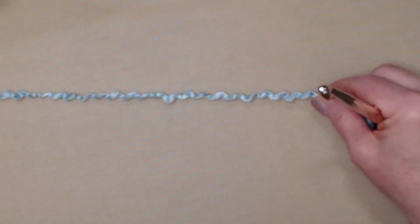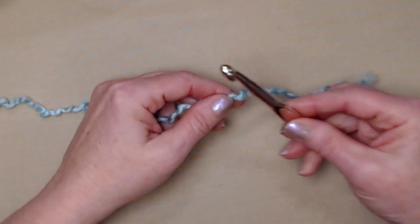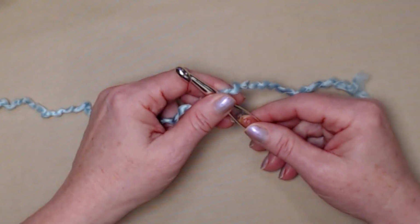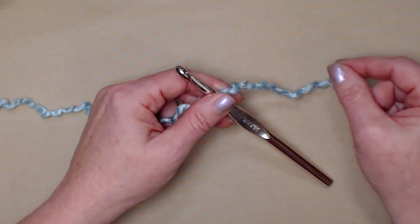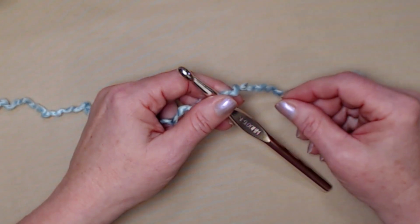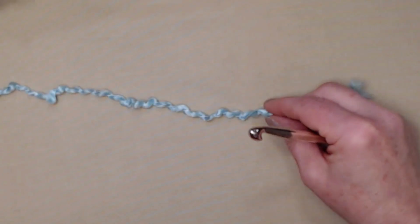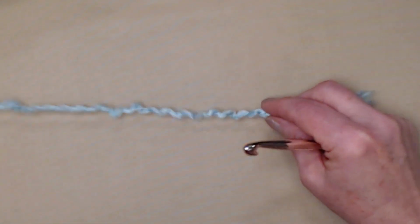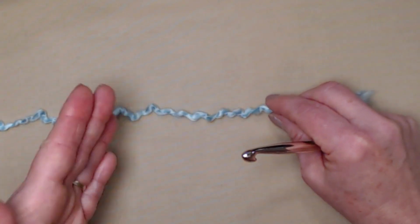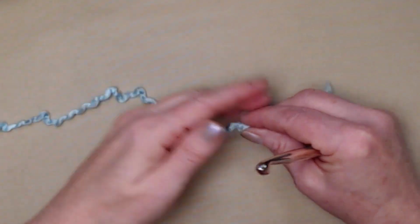To make our oversized scarf or wrap shawl, you're going to need to chain 67 chains. When you're working with this kind of yarn, your beginning chain needs to be more loose than normal. I'm not going to be doing the whole 67. I'm going to do a swatch. And if you want to practice with the swatch, it's a really good idea. And I'm going to be doing a swatch of 27 chains.